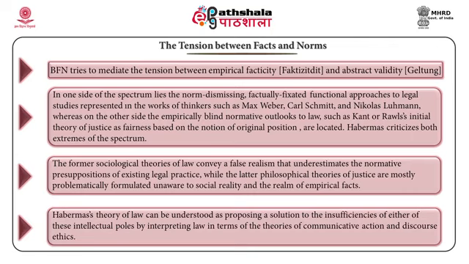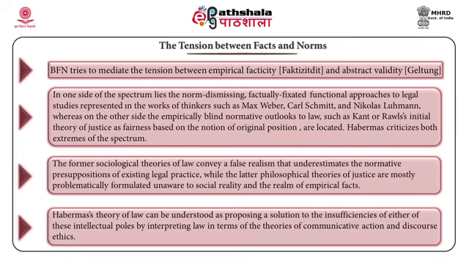On one side of the spectrum lie the norm-dismissing, factually fixated functional approaches to legal studies represented in people like Max Weber and Carl Schmitt, both of whom we discuss in other modules in this paper. Whereas on the other side, there are the empirically blind, normative outlooks of other legal and political philosophers, such as Kant or Rawls. Kant and Rawls are also discussed in other modules in this paper.